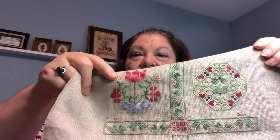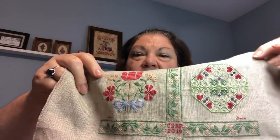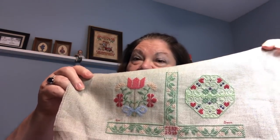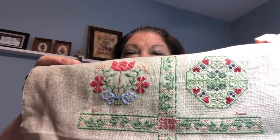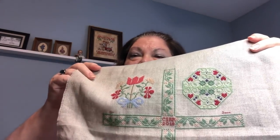And her extra color was this light color, and I thought about using that instead of the purple, but I just wanted to go ahead and use one of her other colors to get it introduced into the piece. So that's what I did. And I hope that she likes it. I hope you all like it.